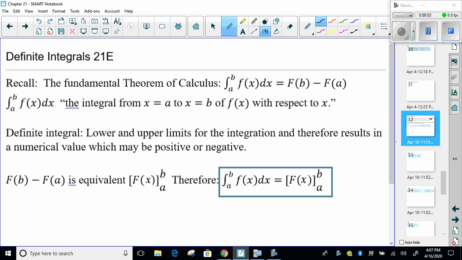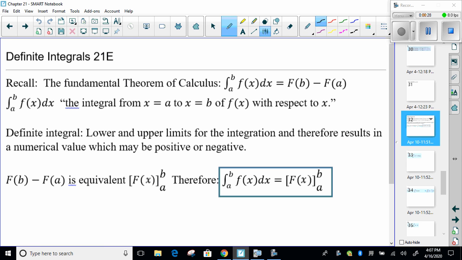So now we're going to put together finding definite integrals. We looked at finding equations, so anti-differentiating. Then we looked at the graphs a little bit the other day, going from a certain value to another value, finding the area of that. So now we're going to work a little bit more on that and try to figure out what that numerical value is between the lower limit and the upper limit.